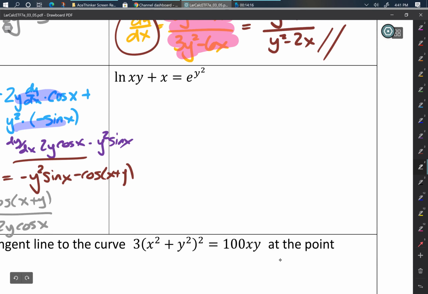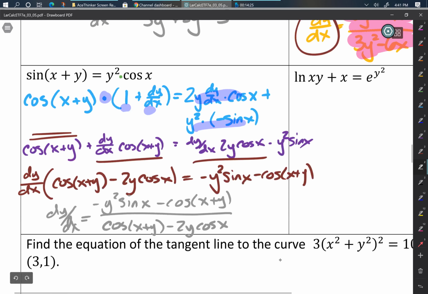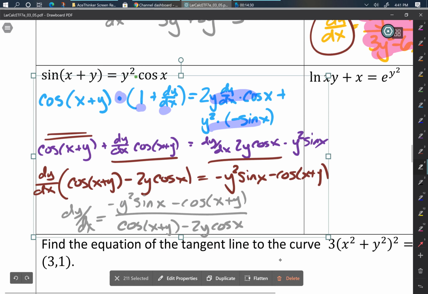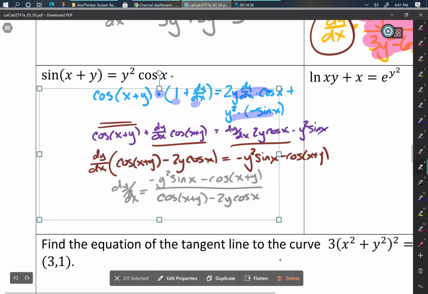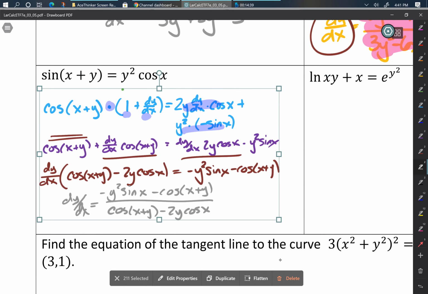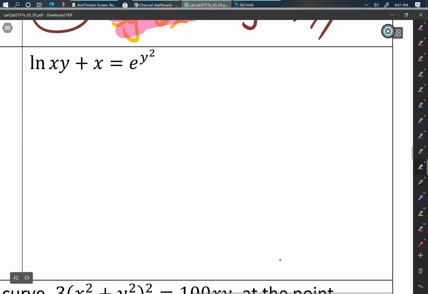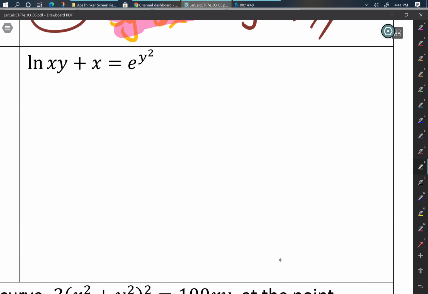All right. Natural log of xy plus x is equal to e to the y squared. Again, my job is just to take a derivative. Okay? I'm going to clean this up a little bit over here. There we go, that's a little better. So I can keep it out of my box over there on the right. All right, so my job again is to take a derivative. I see 3 terms. Right? This one's going to be a little bit messy because it's the natural log of a product. This one should be simple, and this one won't be too bad. Hopefully it'll work out nicely.